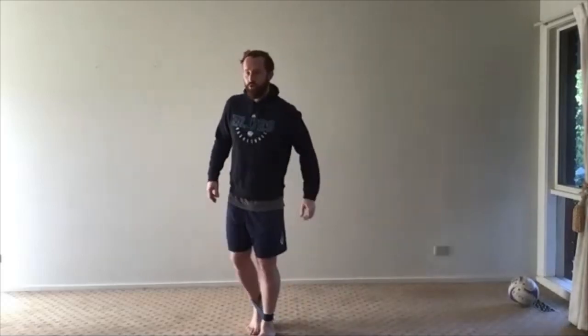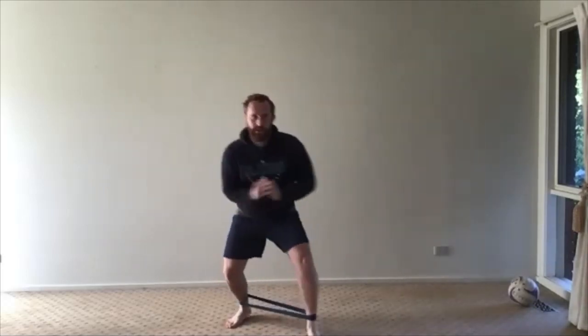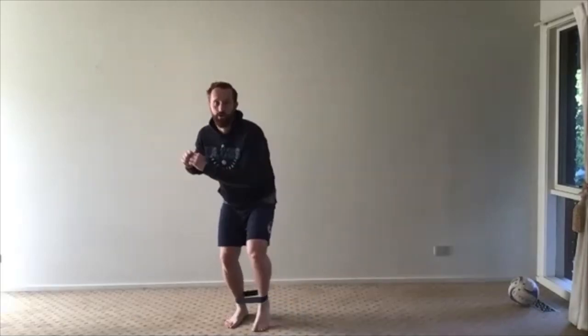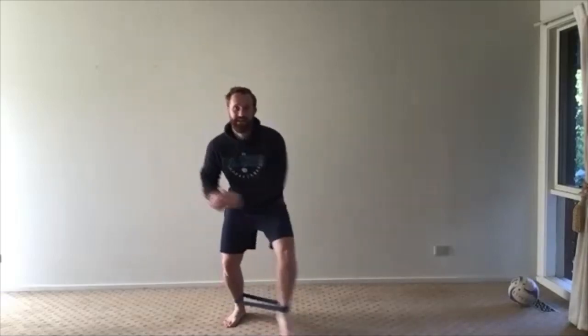Keeping it nice and sharp, working against the resistance of the band, getting down nice and low. Sit into that forward leg, push off that back toe, come into a nice takeoff position. Good job.